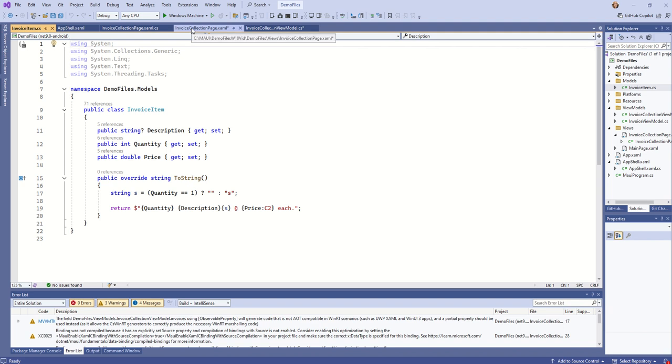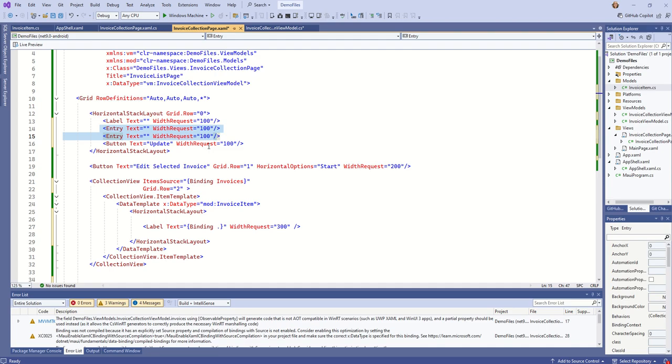So let's get started. We're going to start on the XAML page, making sure that all the data bindings are updated. I've already got the item source for our collection view bound to our invoices collection. And in our data template, you'll see that I've assigned the data type to be one invoice item. So the entire collection view shows our collection of invoices, but inside the item template, we're showing just one invoice item. So inside my label, the binding dot points to one invoice item element. And when we put it into a label, it will use the invoice item's toString method to convert that into a string. Before we get going on the rest of it, we're just going to run it and take a look at what this thing looks like when it's running.